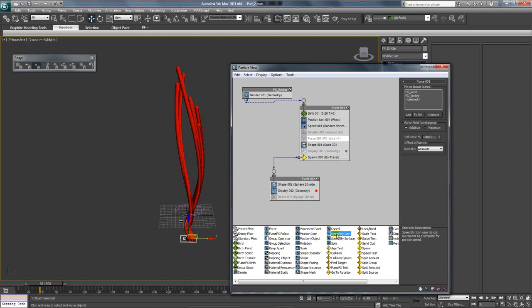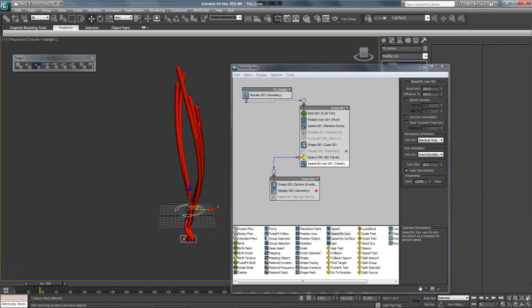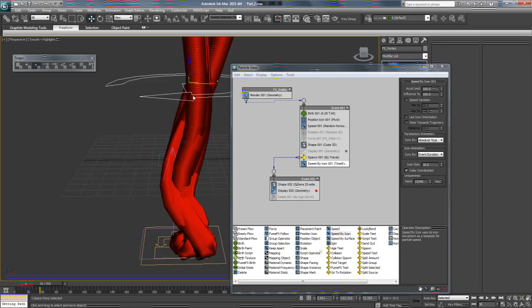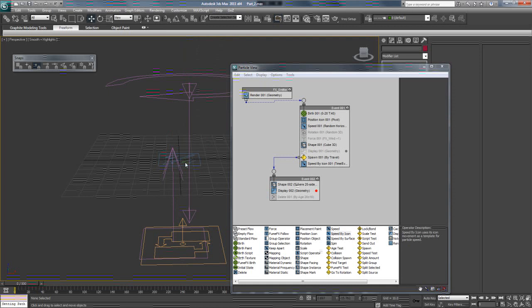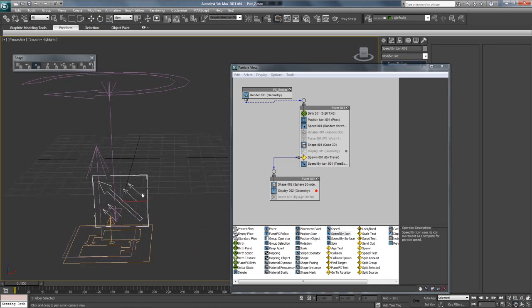I am going to go to the speed by icon operator, and what we're going to do is drag the speed by icon into event 01, and what happens is that it creates this icon here, which is going to be used to tell the particles to follow where this is going to go.